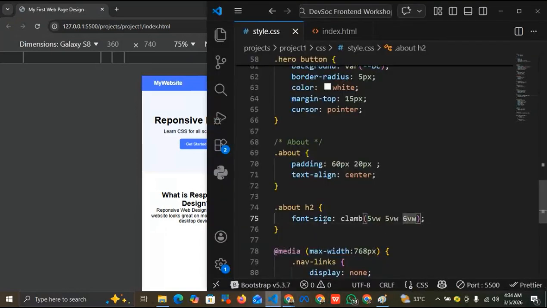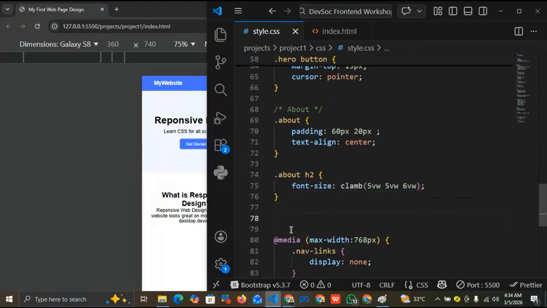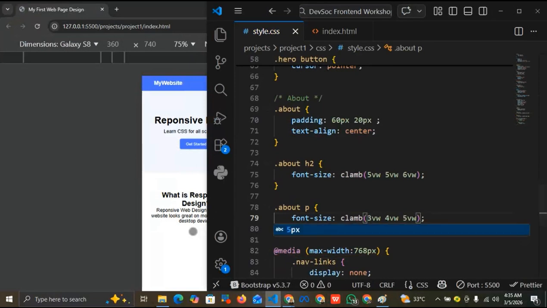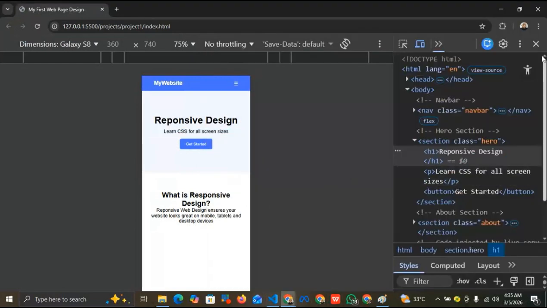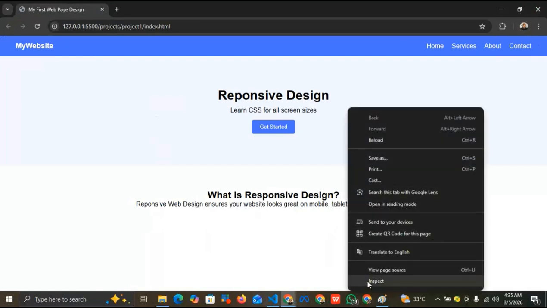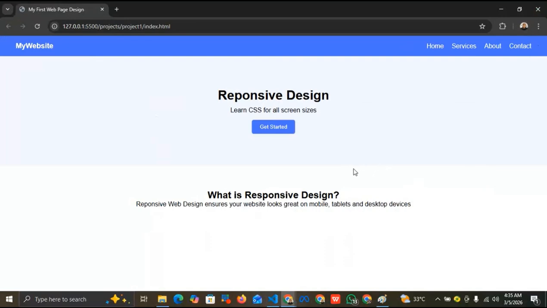And the same thing can happen to this text if you want them to be okay. So we can do the same thing for the text. So I can say about, dot about paragraph. I paste it, and I can reduce this one a little bit by 3, by 4, and by 5. Alright, so you can see it's very okay here, and at large screen it should be very good looking. Alright, so this page is very responsive.